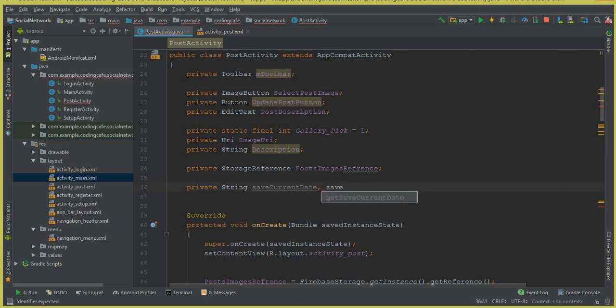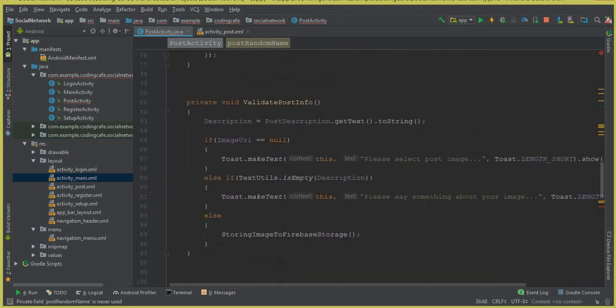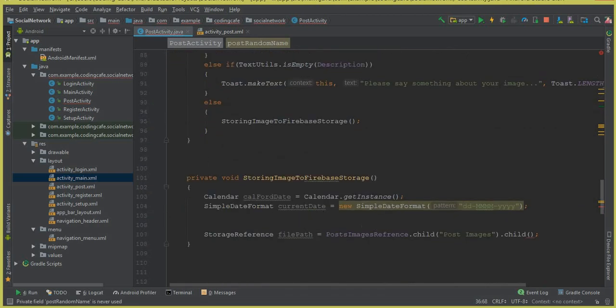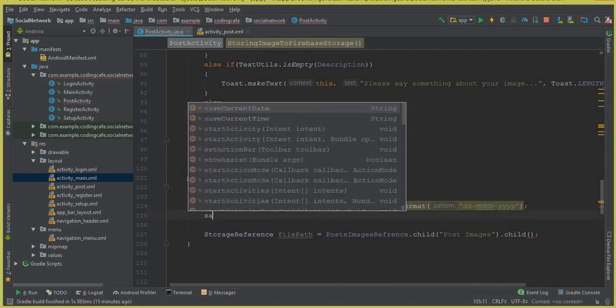So let's create that too here, saveCurrentTime, and also we will need another variable. Let's call it postRandomName.